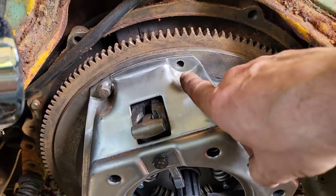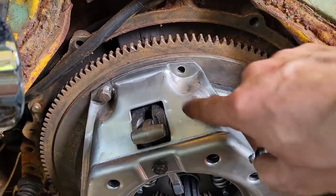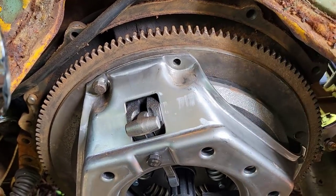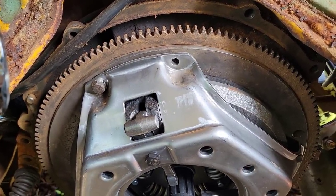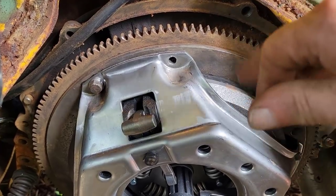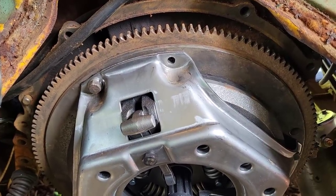I'll start with a small drill bit right in the center, and I'll work my way up in size till I get most of that bolt drilled out of there, and then I'll use a little pick to get the rest of it out, hopefully without ruining any of those flywheel threads. So let's go.